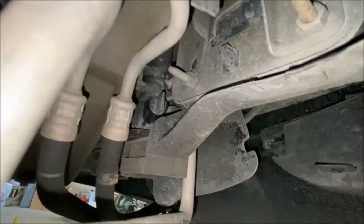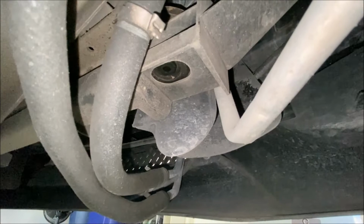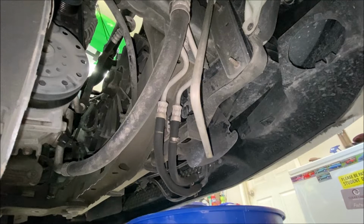But first thing we're going to have to do is get a bucket and some tubing to go into that bucket so I can drain the radiator, open the petcock, and that is the drain valve, or the drain hole. I've got the radiator cap on tight still, and of course the engine is completely cold. You do not want to do this with the engine hot because the system will still be under pressure. But with the radiator cap on, the flow coming out of the drain should be slower so that it's easier to manage, make sure it's all going into the right spot.